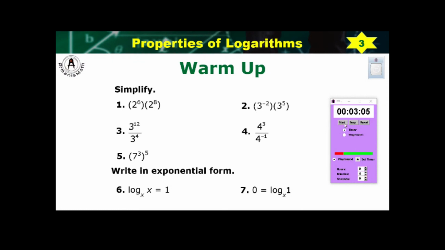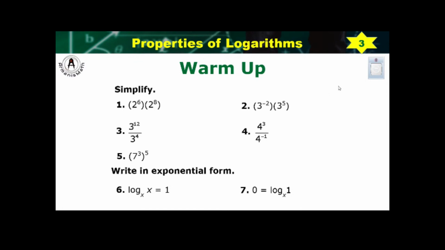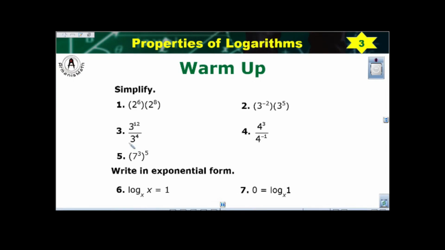Okay, I'm going to pause here at the 3-minute mark. Can somebody help me out? 2 to the 6 times 2 to the 8, how much would that give us here? I'm going to have my eyes on multiple screens at the same time, so I can see what you guys are doing. Here we go: 2 to the 14th. You basically add the powers. This is 2 to the 6 plus 8, which is 2 to the 14th.